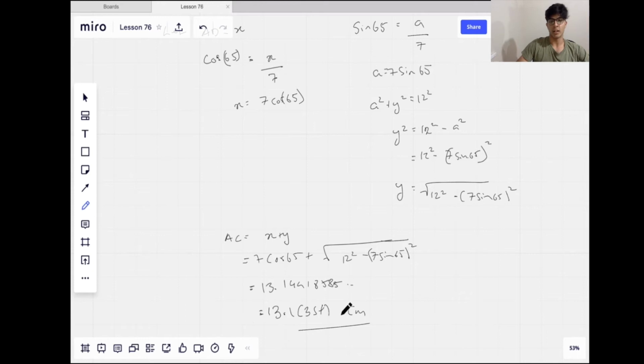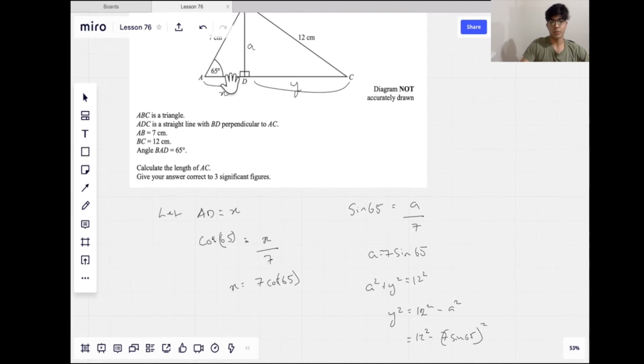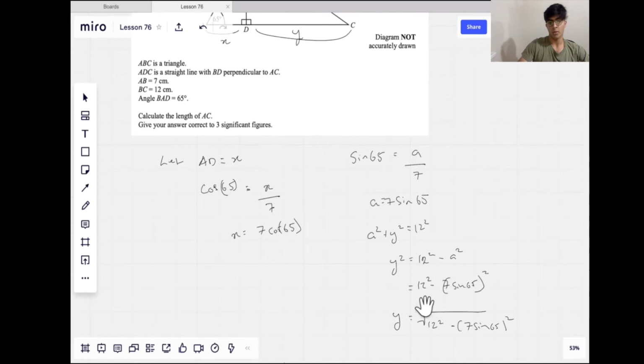This was quite an involved question because we had to use 2 SOHCAHTOAs and a Pythagoras, and then add them up, and there's some square rooting here, so it can be a bit tricky. But the way to approach these kinds of questions, especially the more complex ones where it seems you need to use SOHCAHTOA, is to break it down into right angle triangles. Even if this was in 3D, that requires a bit of imagination, but at the end of the day, you have to break it down into simple right angle triangles.